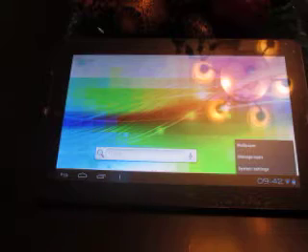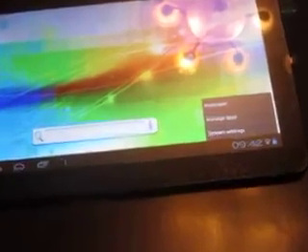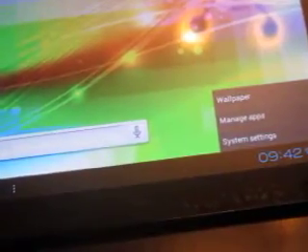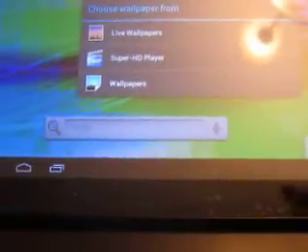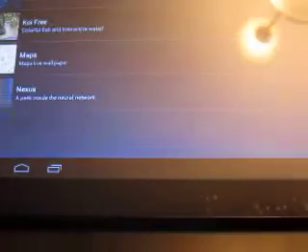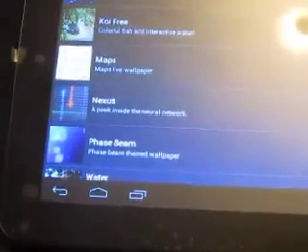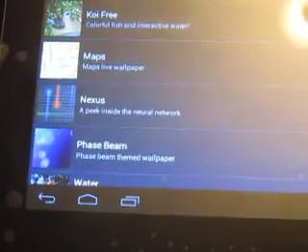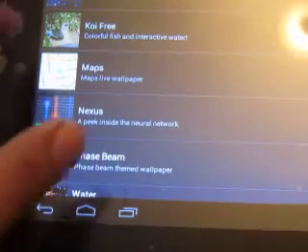So click on that. So there will be a new screen that will appear. One of that option will be wallpaper. Click on wallpaper. In that you can select live wallpaper, and in live wallpaper you can select which wallpaper you want to use. So I'll be selecting qualifier, that's my favorite.